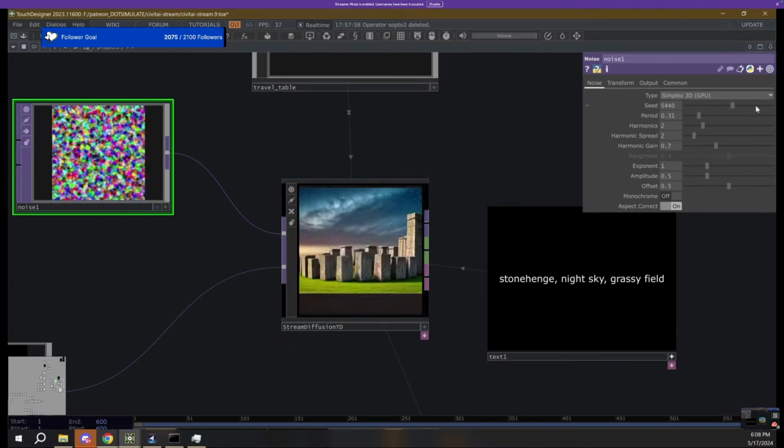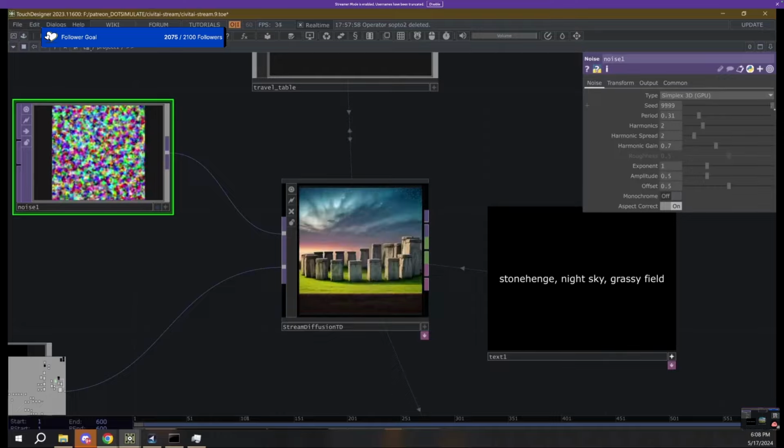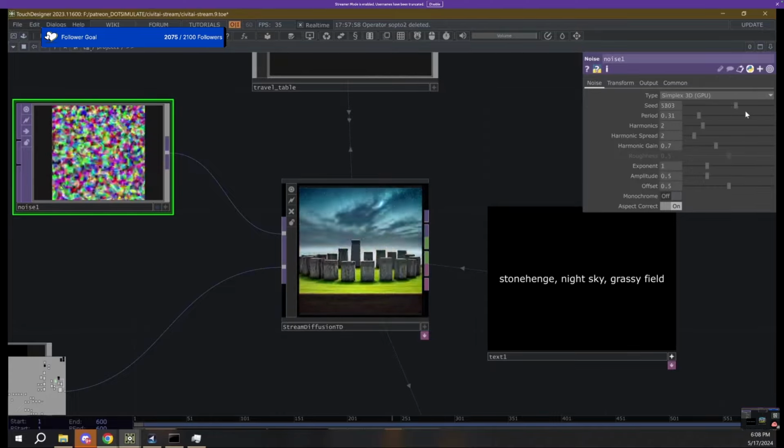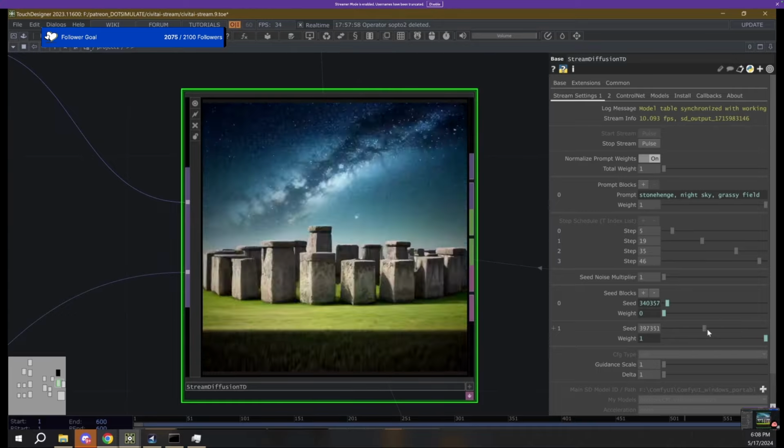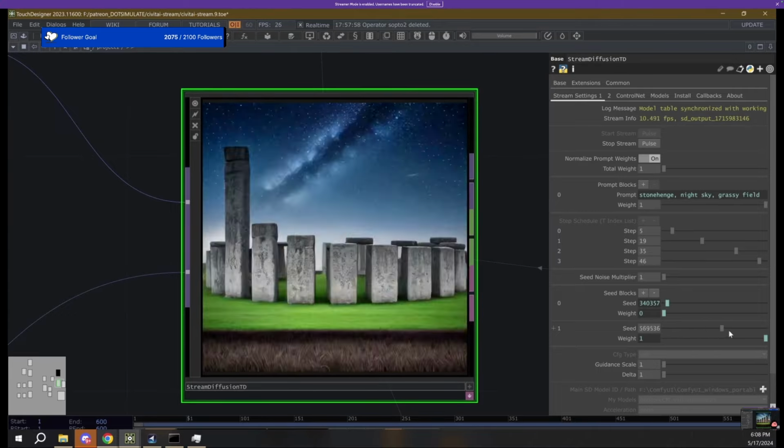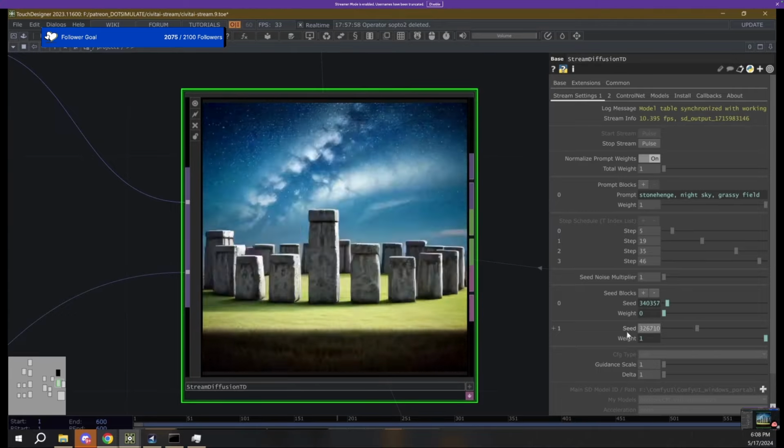It would probably get a little bit more flickery if I randomize the seed of my input noise every time. I can also randomize the seed of Stream Diffusion itself, and that obviously is a lot more flickery.